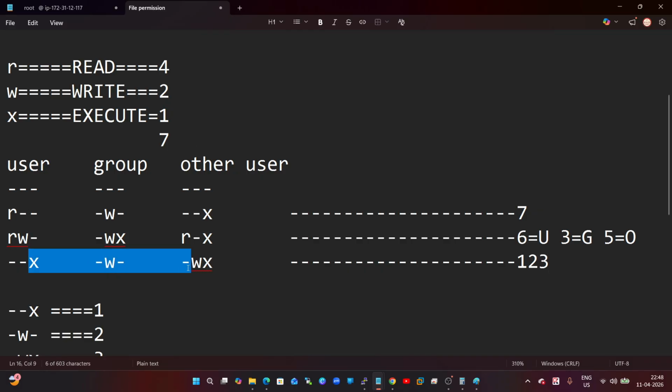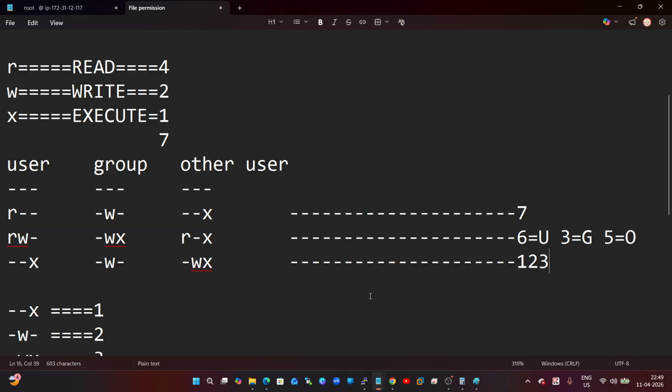Okay, this is 1 2 3 permission. This is for user, this is for group, and this is for other user. So you can practice it like this in your notebook, and let's meet in another session.